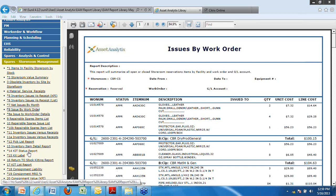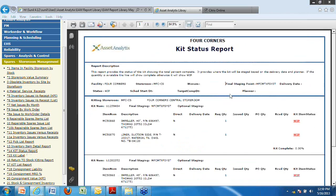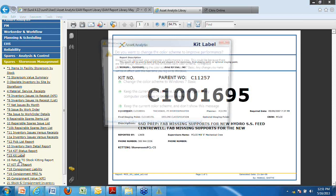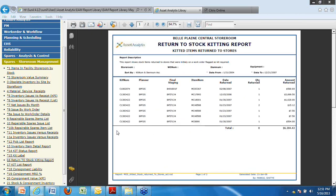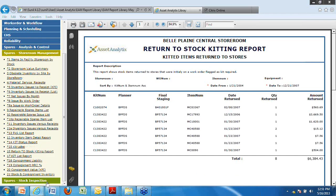If some companies are working with kitting as a process, where for each work order they may kit all the spares related to that, that also helps storeroom efficiency, and with some labels you can create all these kits beforehand, so there is a very quick way of providing all the items or all the spares related to a particular work order. Sometimes in kitting, people take stuff but may not use it, so it's good to have a report which helps you find the return items as well.